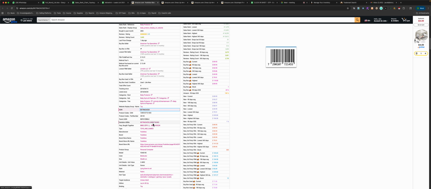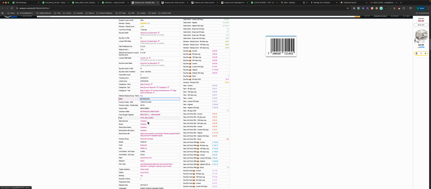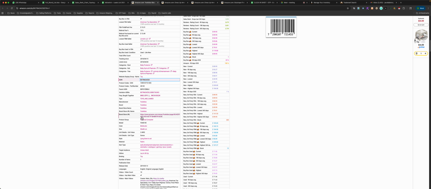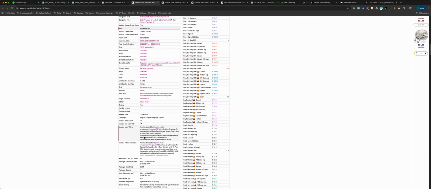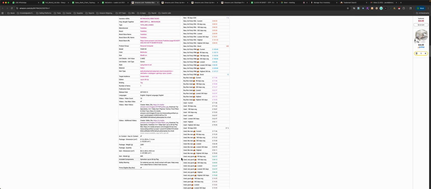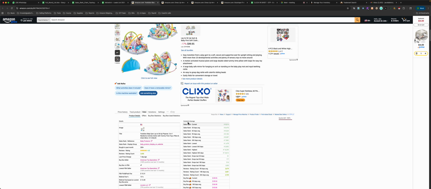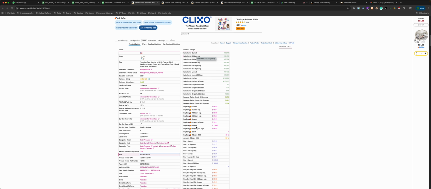So you'll copy this ASIN or that ASIN depending on what you're looking at, paste it into Amazon, whether it's through the consumer site or the seller site, and you'll be able to go directly to that listing of that variation. Okay, you have the manufacturer's information, the brand store information, you have total weights, styles, etc. If they have any videos, product dimensions, etc. Over here, you have the current and average selling price, sales rank, sales buy box, etc. This stuff you can look at if you feel like it.